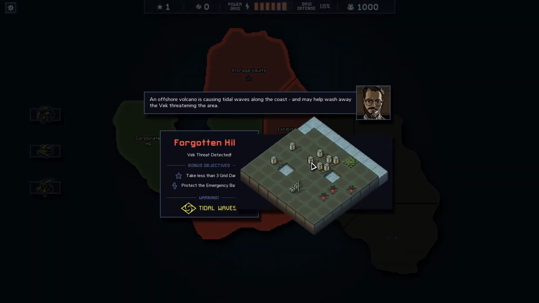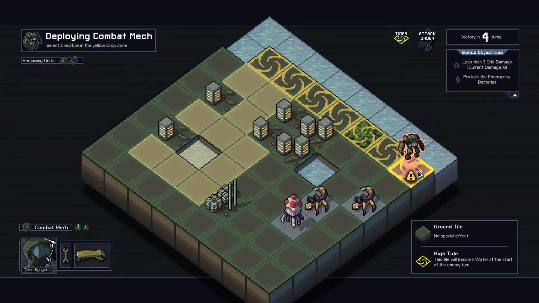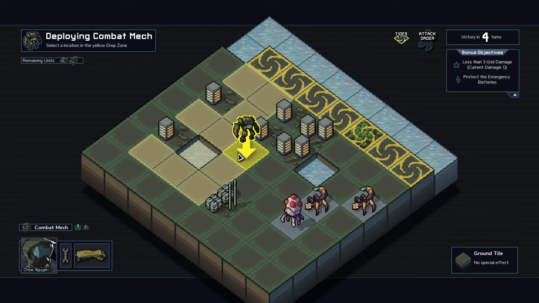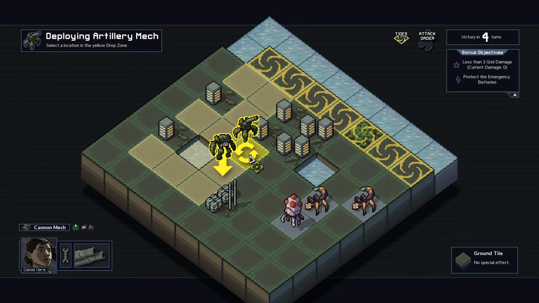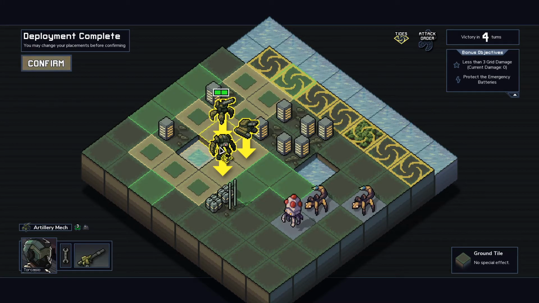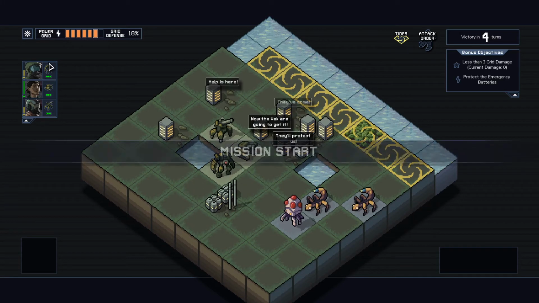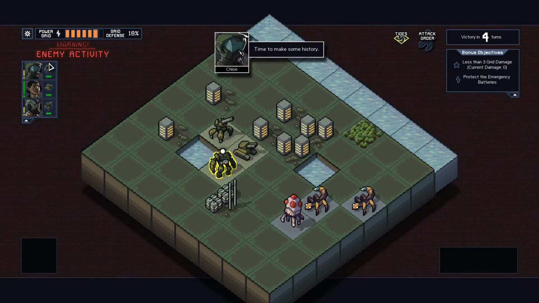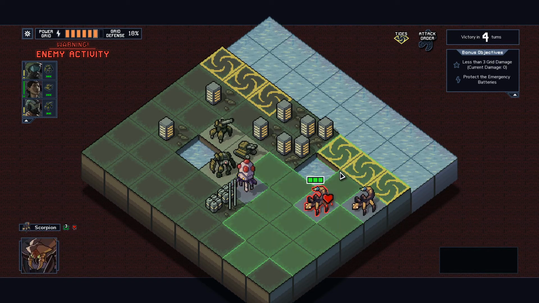Start mission, please. So everything here in yellow is going to disappear. Anything that is on the square is going to drown. I'm going to put you here. I want to try to take him out as soon as possible. Shooty boy can go there, and artillery boy can go there. And you notice at the beginning of this instantly disappeared.